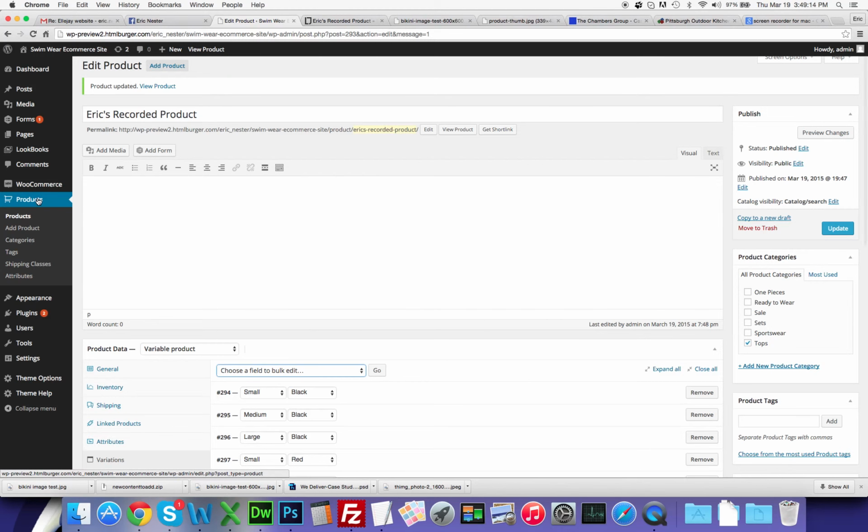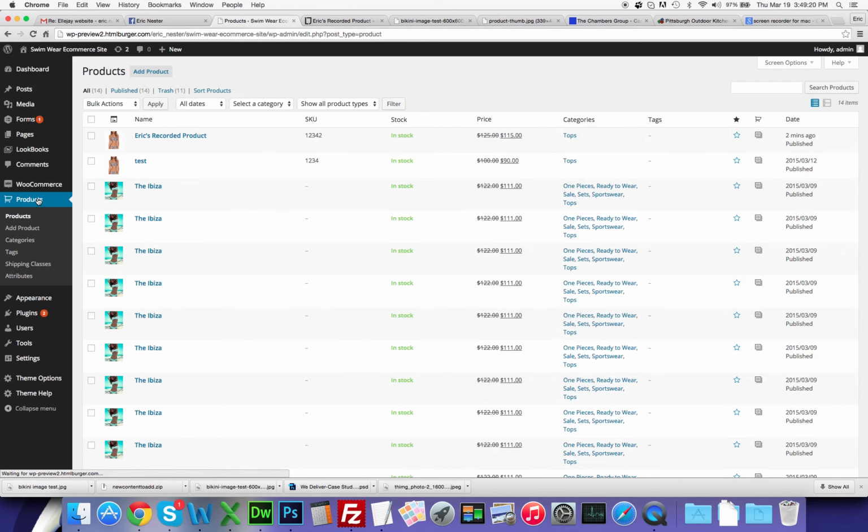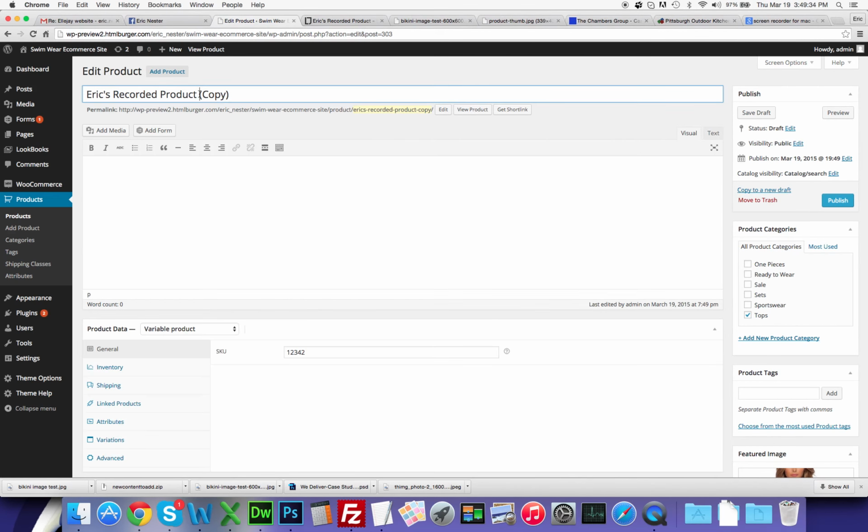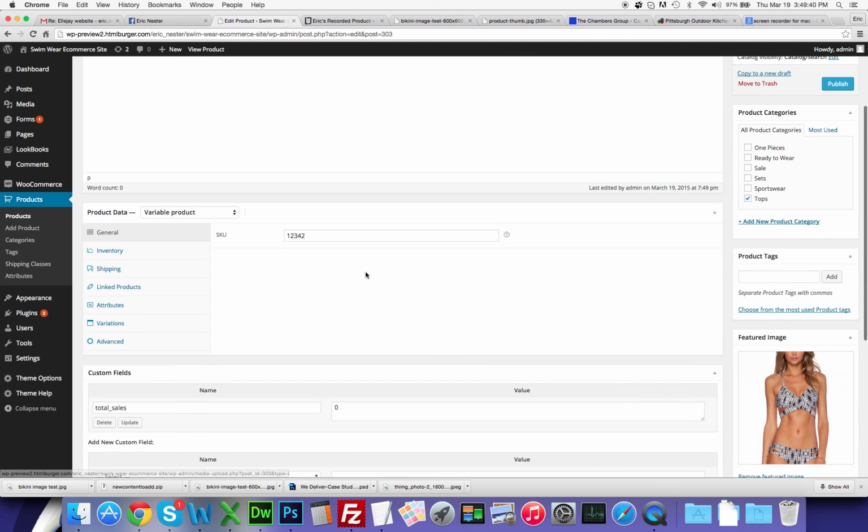Now, if you've got a lot of products to sit and add all at one time, a definite time saver is to duplicate the product instead of starting from scratch, especially if your attributes are more or less the same, because you can just go here, hit duplicate, and it'll bring you directly into a page with that product already duplicated. So you can change your title here, so Eric's Quarter Product 2. If it changes categories, feel free to change. You can change your featured image.